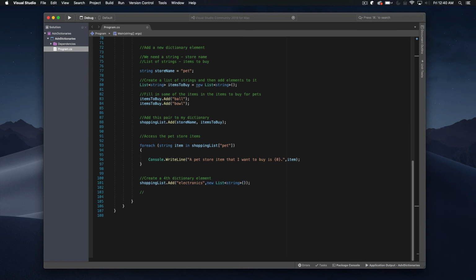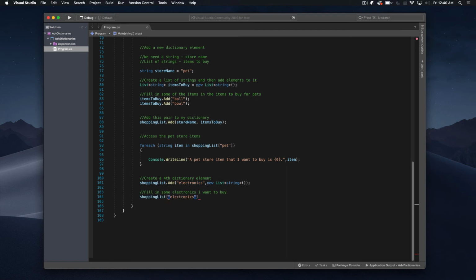So now if I want to fill in some electronics I want to buy, how do we do it? Shopping list, square brackets, I am going to spell this wrong, so I'm going to cheat and copy and paste this one.